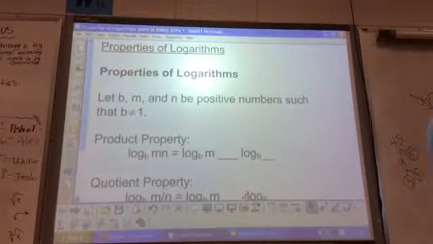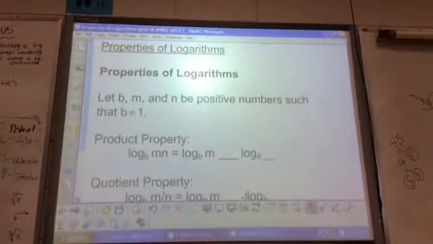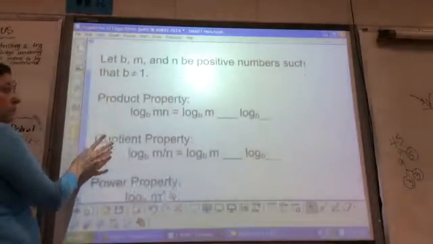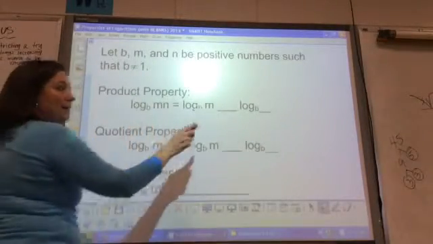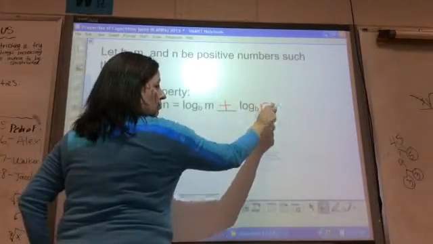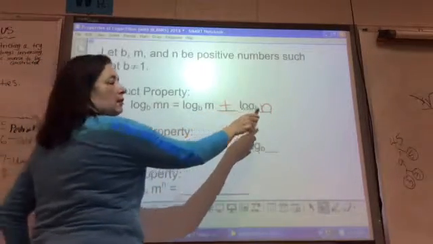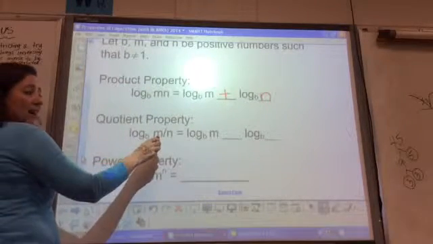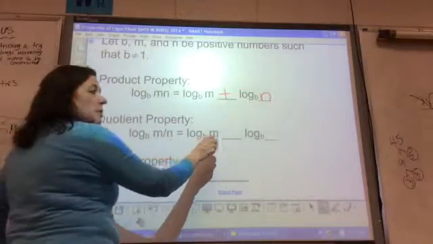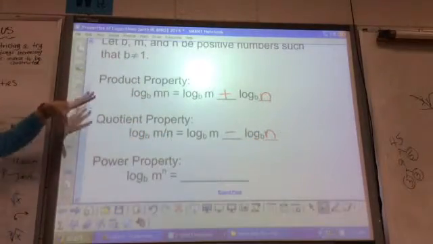Now, do you remember on exponent rules, if you multiply same base, what do you do with exponents? You add. And if you divide same base, you subtract, right? So log rules will look familiar to you. If I multiply, I can rewrite that as addition. So the log of m times n is going to be rewritten as the log of m plus the log of n. So it's using those same rules just in reverse. So if I divide m divided by n, that's the same as log of m subtract log of n. So that shouldn't be a shock to us there.